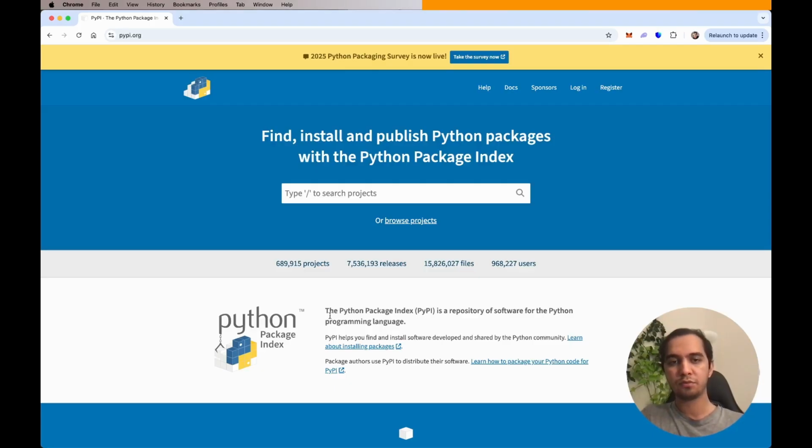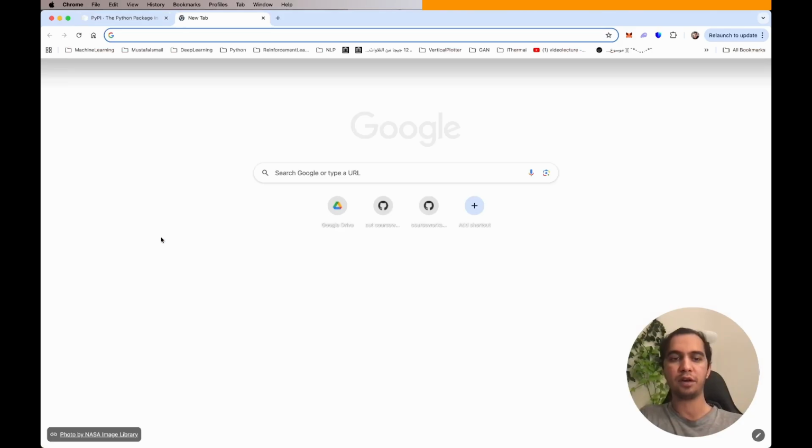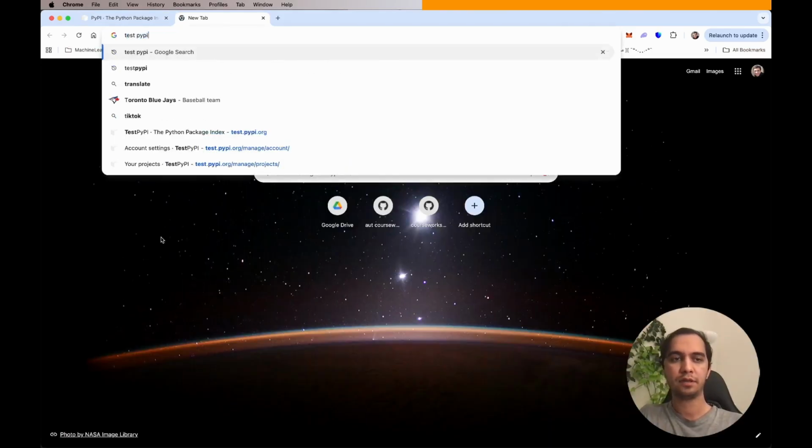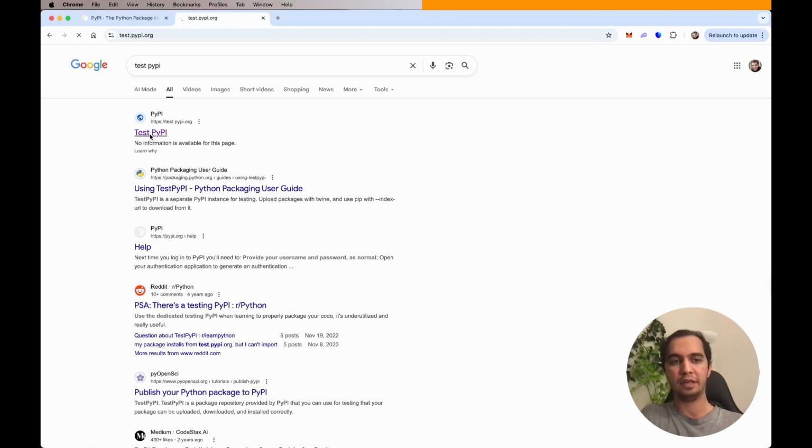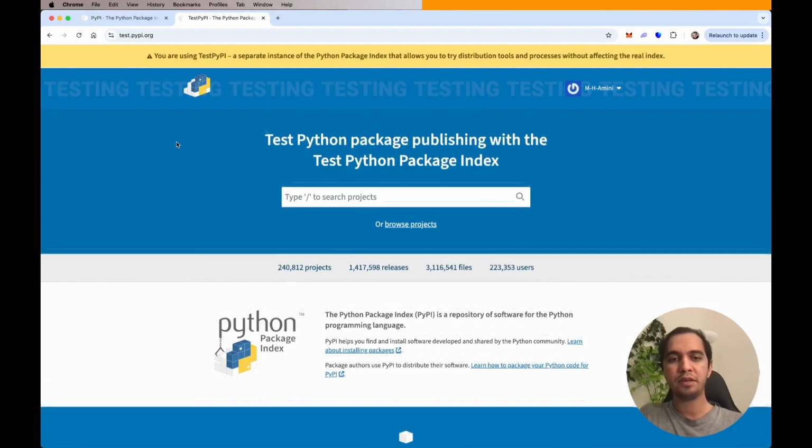So in order to be able to practice before publishing something here, one good way is to use another version of PyPI, which is TestPyPI. You can easily search for this one. It is almost the same as PyPI, but the main purpose of developing test.pypi is that developers be able to practice and publish a package and also remove it if they don't want it or if it has problems, to keep PyPI clean while we practice here. So for both of these, the process is the same.